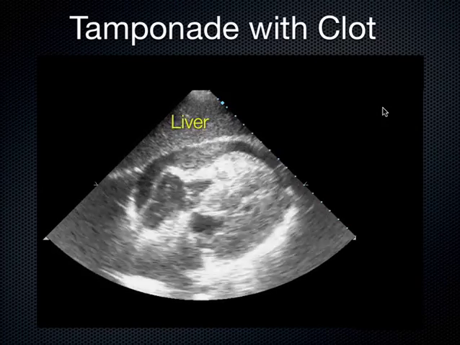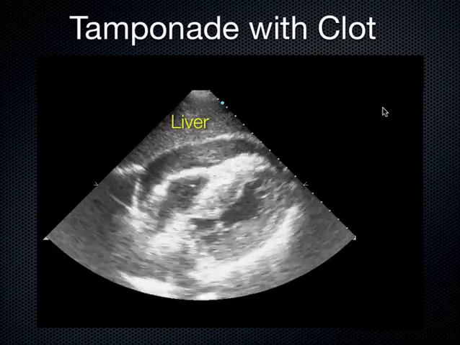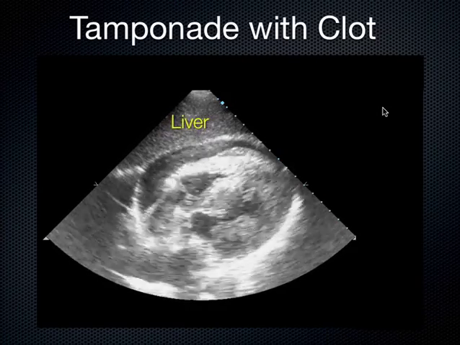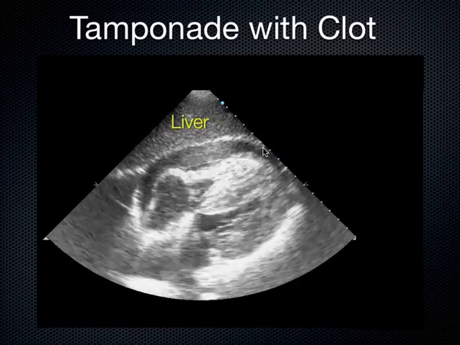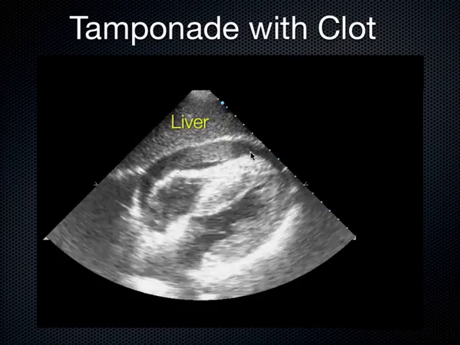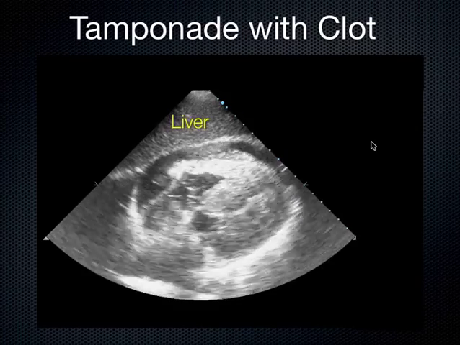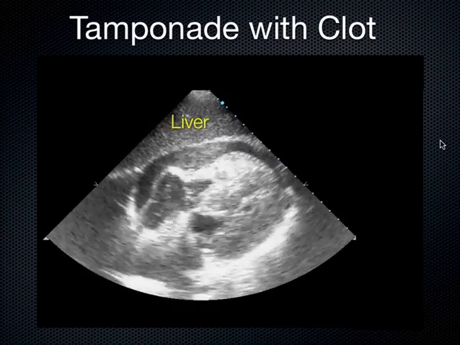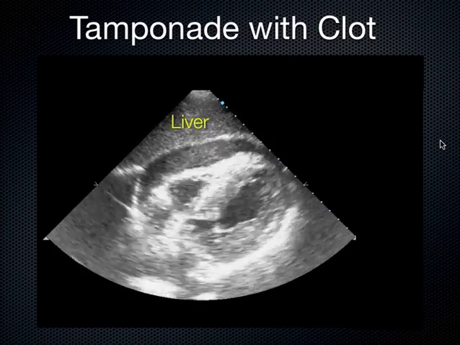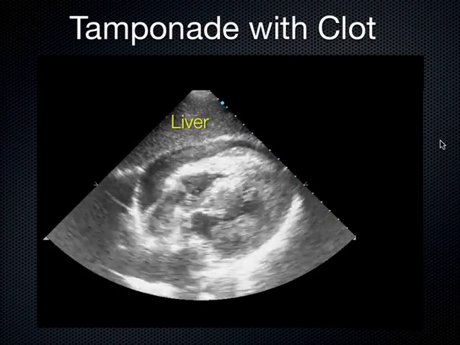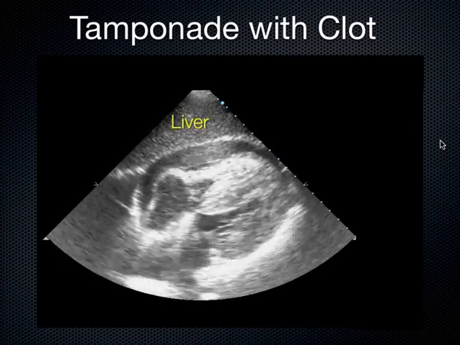There's another little thing I want to point out with this heart that I didn't notice the first time I looked at it, but the more I stare at this clip, the more apparent it becomes. It's normal to have this, but it's just a little epicardial fat pad right here. See how that epicardial fat pad is outlined by the fluid and moves with the heart? Just pointing out some findings that I expect to see around a heart. I expect to see fat pads. Luckily, fat pads are less than 1 centimeter in thickness almost always.